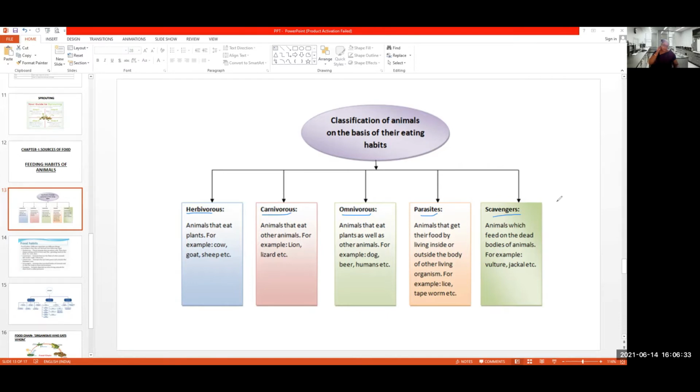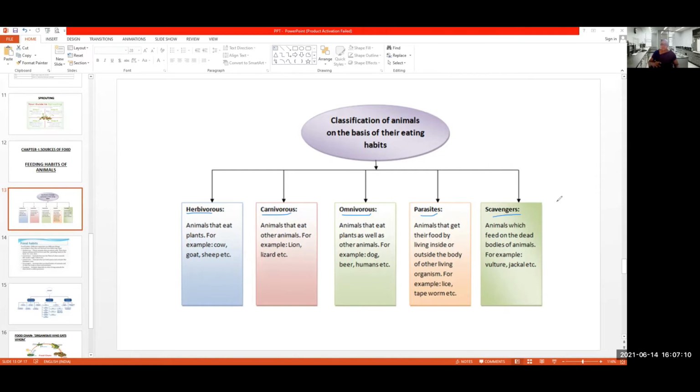And also scavengers: animals which feed on the dead bodies of animals are called scavengers. Now what is the difference between carnivorous animals and scavengers? Carnivorous animals, like a frog and a lizard, will catch a live insect, not a dead insect or dead things. A frog has a rolling tongue, so it catches insects very easily. Also think about the lion and tiger. If they see a deer, zebra or any herbivorous animal, they will chase it, tear it, kill that animal and then eat. That is the live condition.